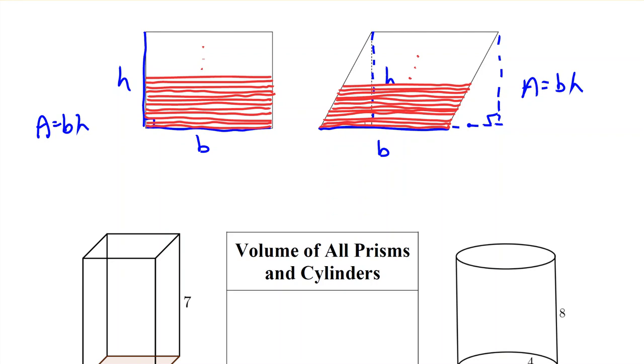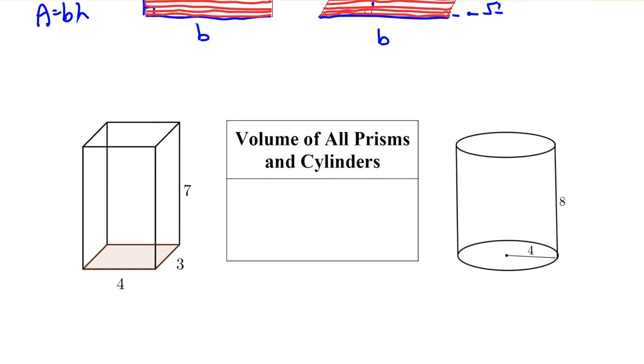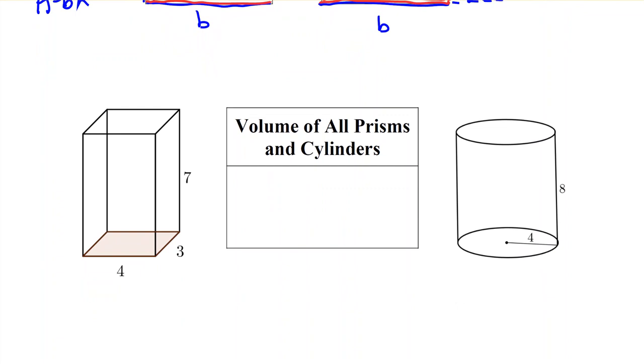Well, the volume of a prism and cylinder can be thought of in a very similar way. Except instead of stacking segments, a prism is going to be a set of polygons that are being stacked on top of each other. In this particular example, we're stacking a bunch of rectangles on top of each other. But the idea still holds. If we can figure out the measurement of one of those rectangles and then multiply by the height of the stack, we would figure out how much space is taken up by all of them put together. And we know how to do both of those things.